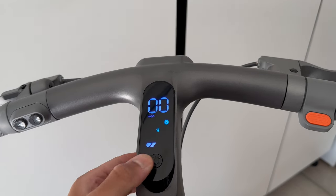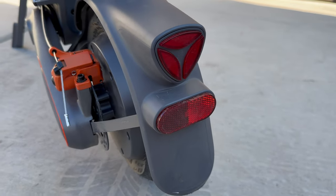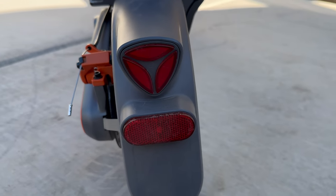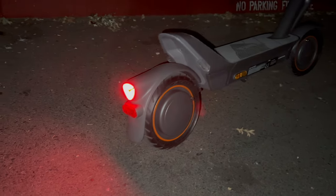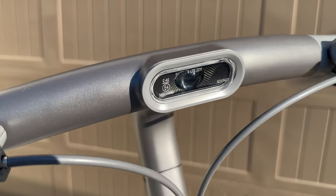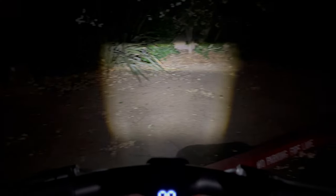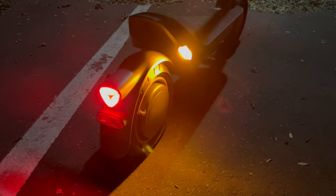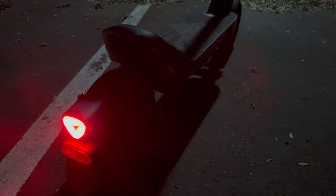You can single click the power button to turn on the front LED headlight for nighttime visibility. The rear tail light has a nice triangular design that is always on as a safety feature and also functions as a brake light, getting brighter when you press the brake lever. There are also reflectors front and rear for added safety. The front headlight works for commuting later in the day or at night near street lights, though in complete darkness it could be a tad brighter. There are also turn signals in the rear — an insanely cool safety feature not all scooters have.